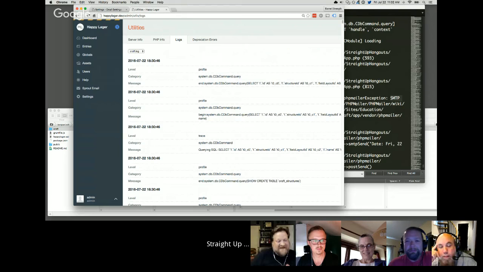It would be nice, literally, when you gave somebody the error, you could link right to this page in the control panel with dev mode on, and then they'd get all the information. Yeah. The only reason I wanted you to go here and look at this is, for people who are not all that comfortable with the command line and all that kind of stuff, you can go here and then just hit Command F or whatever to search on error and see it here.